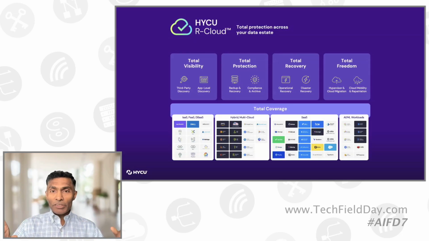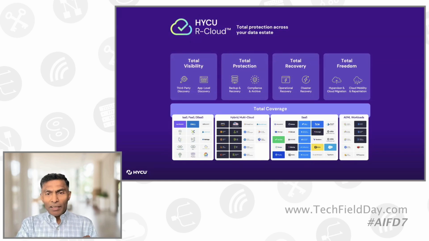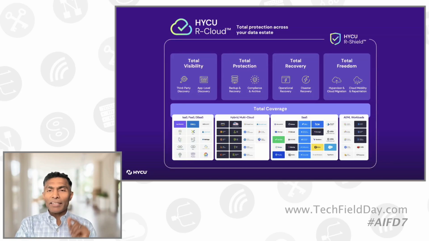We do all of this capability for a wide range of data sources. We have over 90 integrations today, right? Why is that important, especially if you're running a true enterprise? I'll share some data points as we go further. One of the constant requests we get from customers is data resiliency against ransomware, especially even in the world of AI and SaaS. Customers are right now extremely worried about protection against ransomware, malware, things like that.